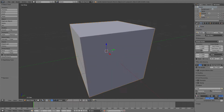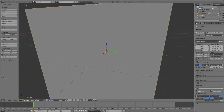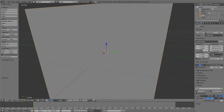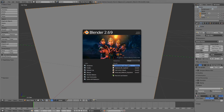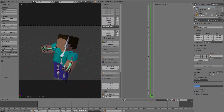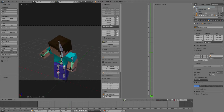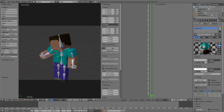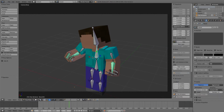So yeah, I have a new version of Blender here, Blender 2.69. So let's get right in here. Let's start off. We're gonna fix those body bends because I know they look kind of stupid right now, but we are gonna fix them. They shall be fixed. Just turn the specularity down on there if you have that.